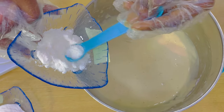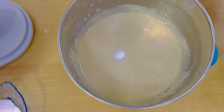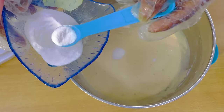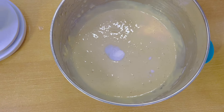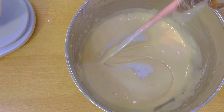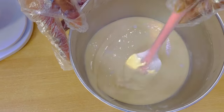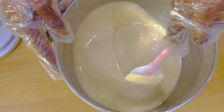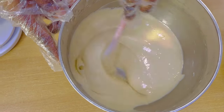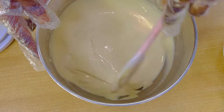We need our powdered flavors. We have our vanilla and we have our milk flavor. And then we're going to stir this together and scrape very well, then we pour our batter into our prepared pans. Then bake in our preheated oven.